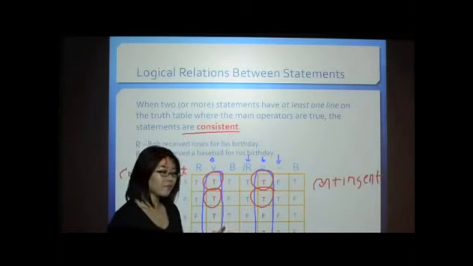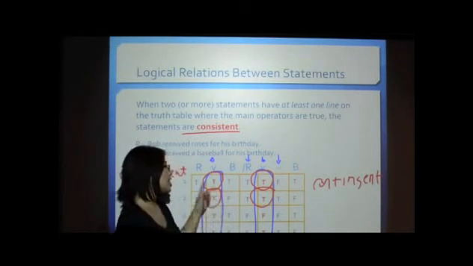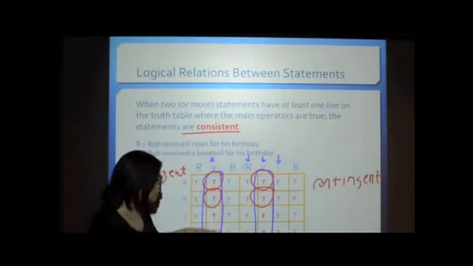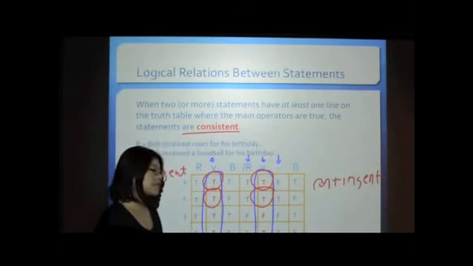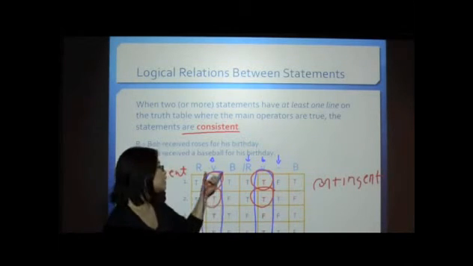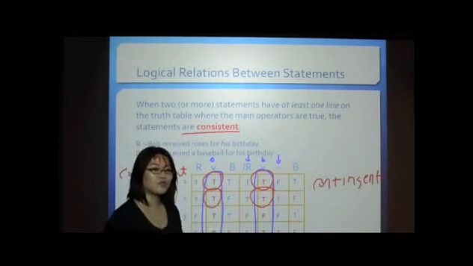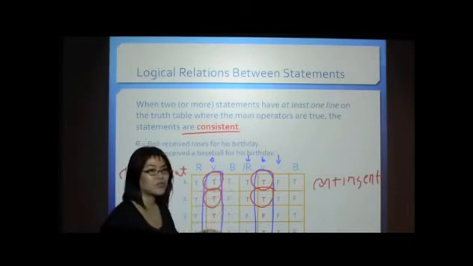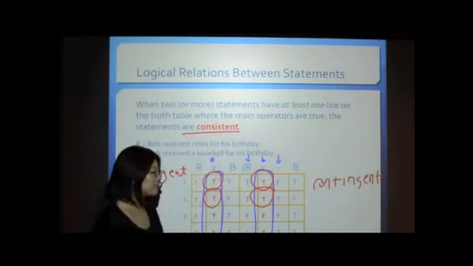at the same time. However, it does not imply that it is definitely the case that these two statements are both true at the same time. Why? Because there's also a possible case where they can have different truth values at the same time. Remember, each of these lines represents a possible truth value that these statements can have. Now, one of these lines would be the actual truth values. However, as of yet, we don't really know which one is the actual truth value because we don't know what the truth values for these individual statements are.